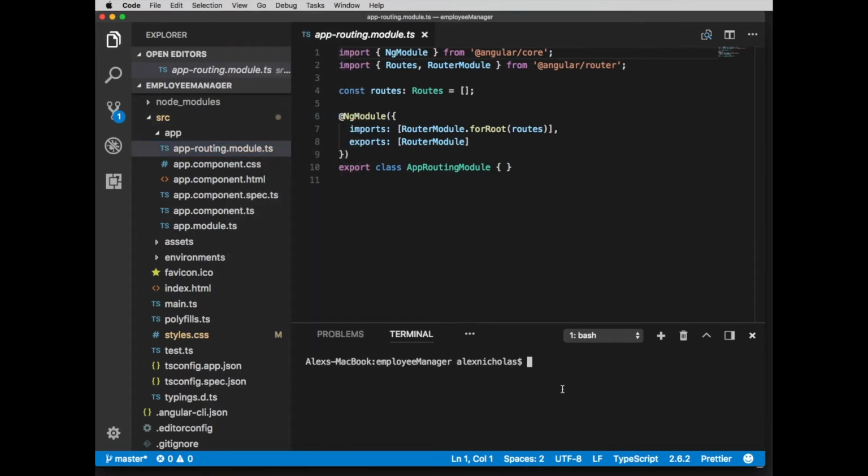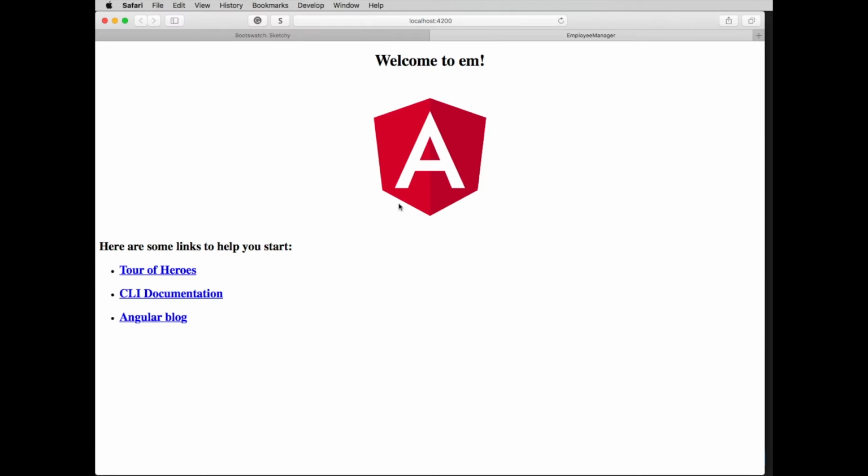So let's start up the server here, ng serve. Now -o is going to open the browser, so once it's compiled the app, it will fire up your browser of choice and navigate to the local development server on localhost 4200. And there it is. That's the straight up app that you get from the CLI. It's, as you can see, very basic. It's got your name there and the project title EM.